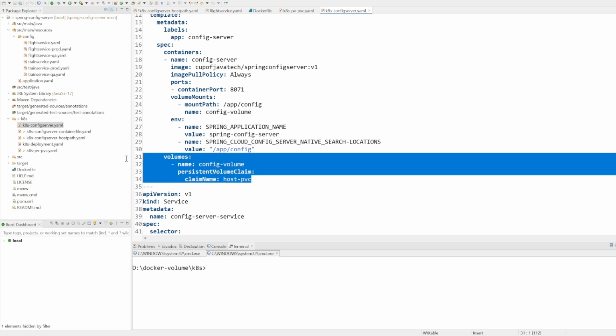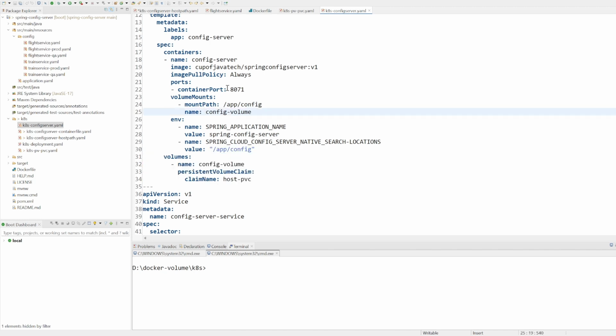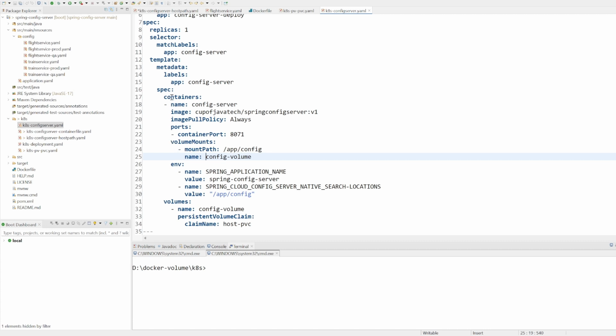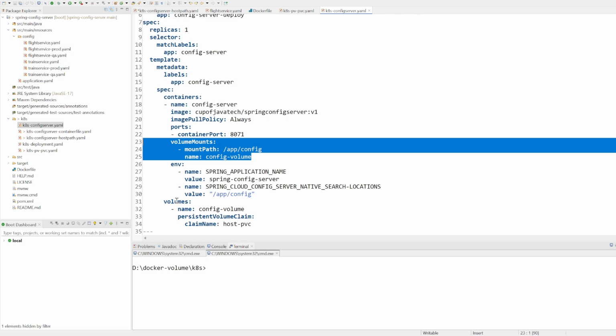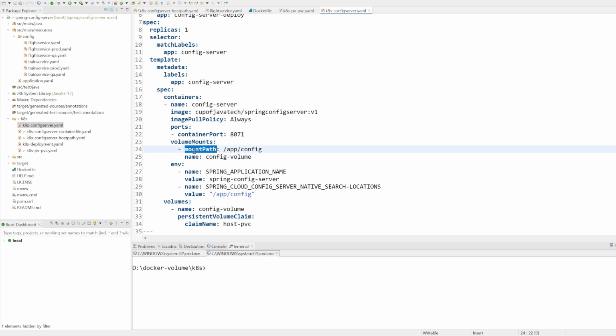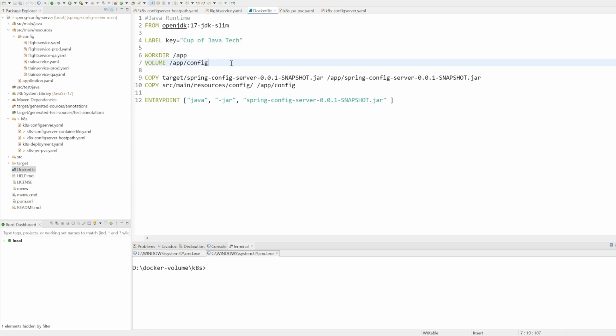Once we define the volumes, these volumes need to be added to the pod. It is the same way we had defined it earlier with the host path. Same way we have to use the mount path here. This is the internal path of the Docker file that we have used. So this is apps config.